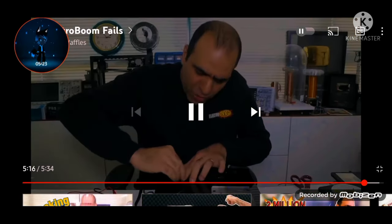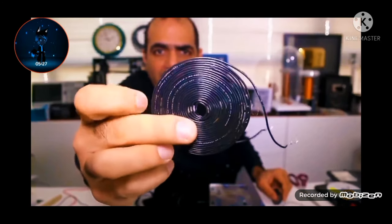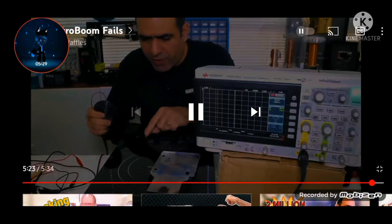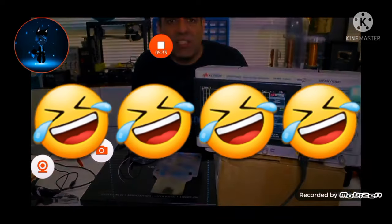Installing something, don't put it in the microwave. More chairs to get high enough voltage. And here is my handicraft. Let's measure and see where we are. It's higher.